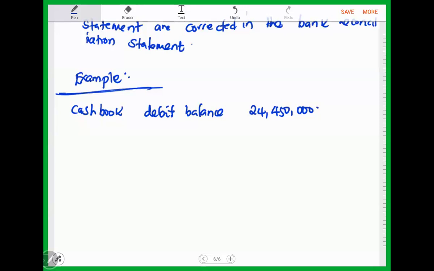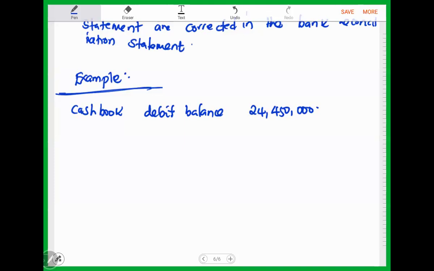So, in this case, we understated our cash that was paid out. We understated the cash book in terms of payments. We showed that less money, less payments were made, because they are saying that a check was meant to be 64.5. You were supposed to show that you had paid out 64.5 million. Instead, you only removed 14.5.